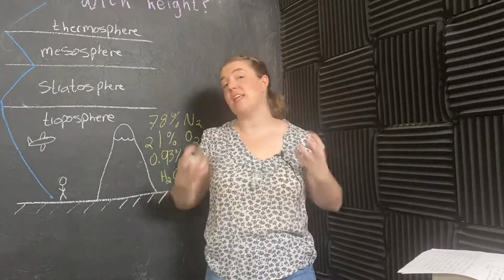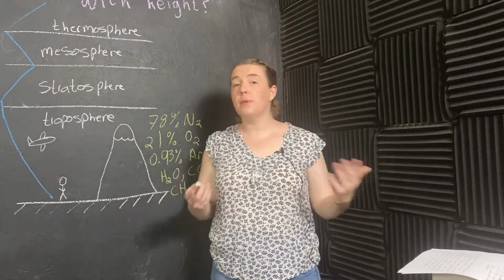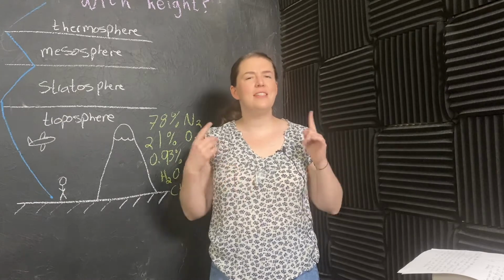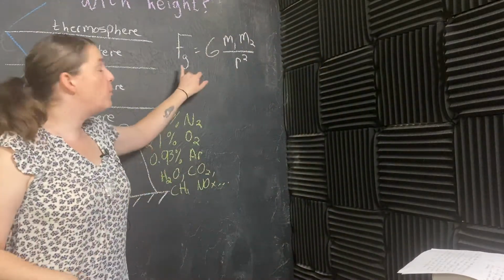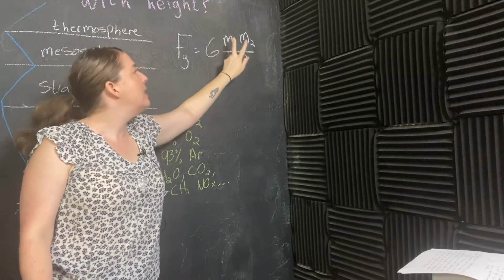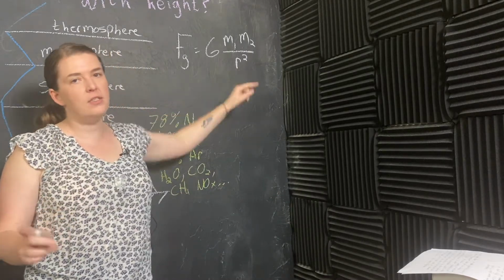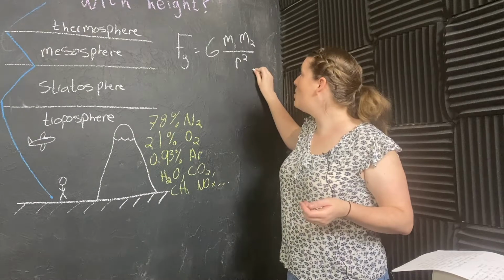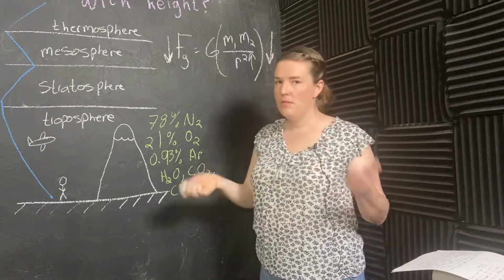Gravity is what holds Earth's atmosphere in place. But the further something is, the further a little atom of air is away from Earth's surface, the weaker the hold of gravity is. That's because the force of gravity is proportional to the distance between the two objects squared. So let me write down that equation. The force of gravity is equal to a gravitational constant times the mass of the first object, so that would be like the Earth's mass, times the mass of the second object, so like the mass of a single oxygen atom, and then divided by the distance between those two things squared. So using my favorite kind of math, which is arrow math, if the distance between the two objects goes up, then this goes down and the force of gravity has to go down.